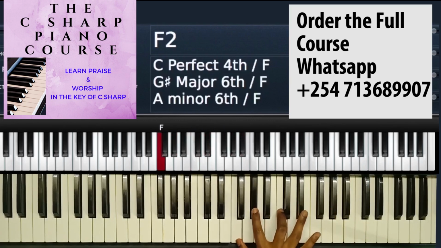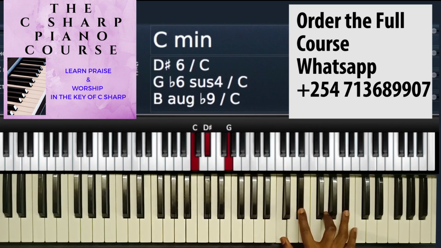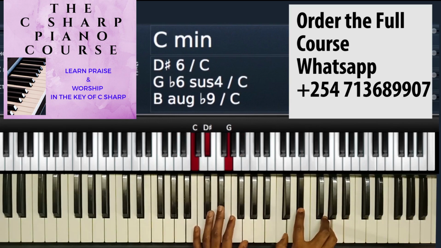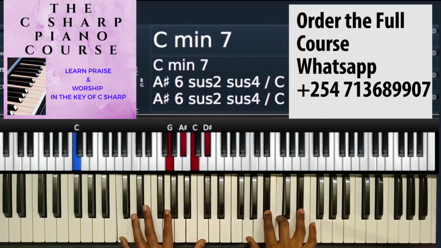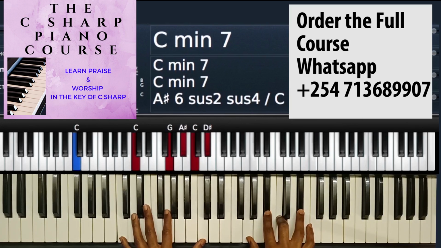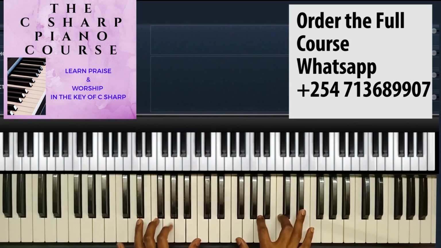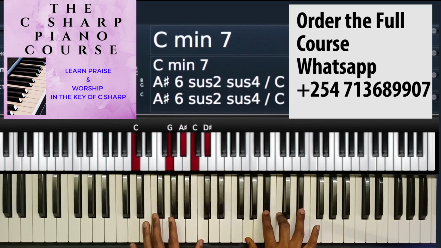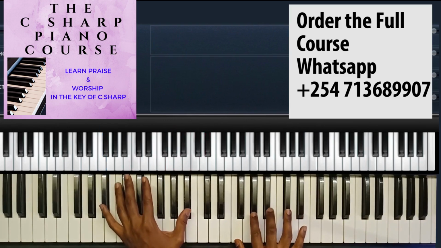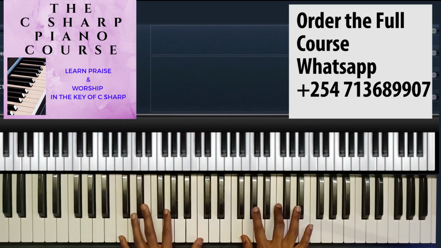That chord, but I'm inverting it here, just bringing everything backwards. Seven. And then for the 3, I'll use F dominant 7th instead of F minor 7th. So C minor 7th, F dominant 7th, A sharp minor 7th.